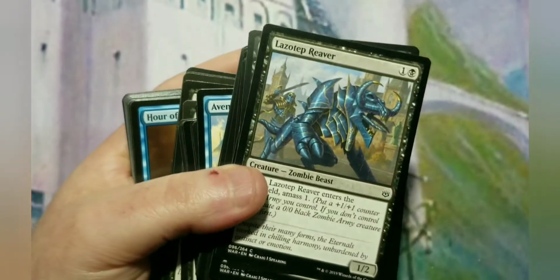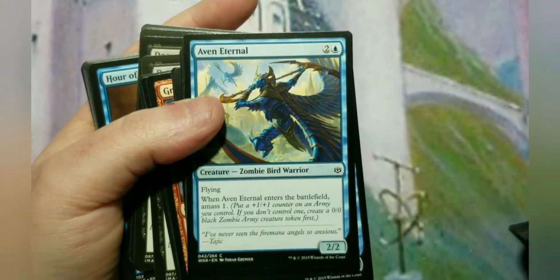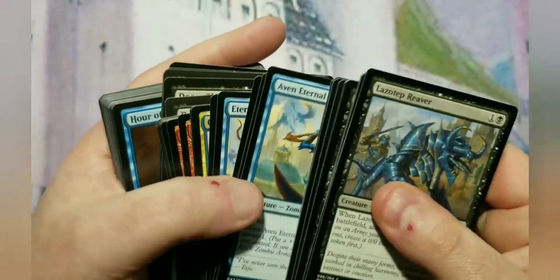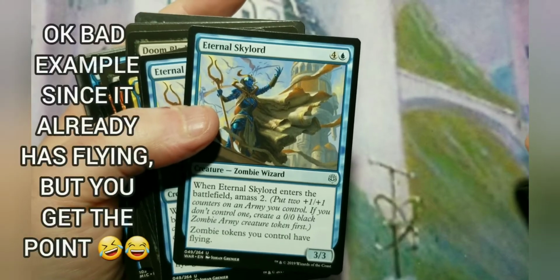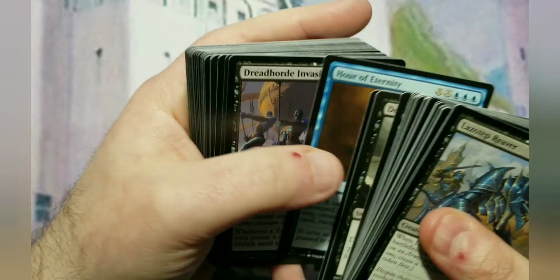But they're 4/4s. So like Aven Eternal would be a 4/4 flyer that amasses 1, and say that you also had in there an Eternal Skylord. Now it also has flying, because it's a token. All right, so that's why this is the game finisher.